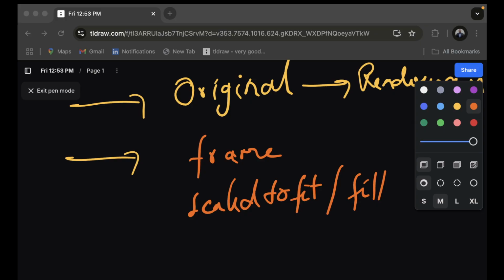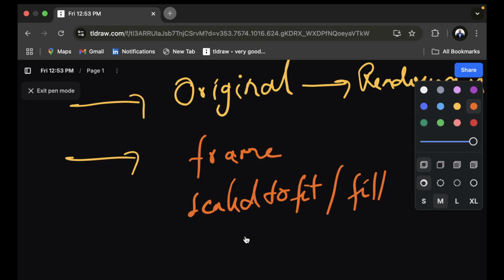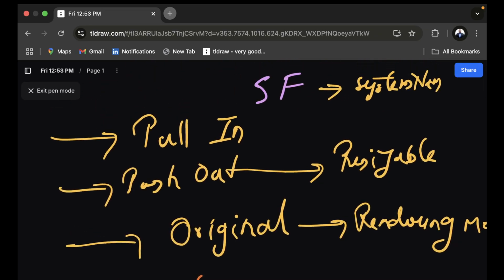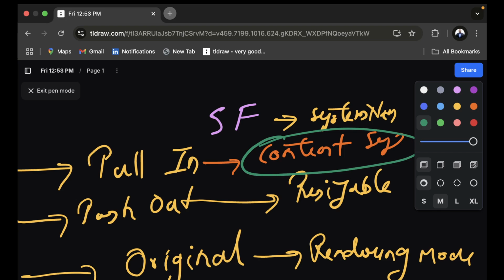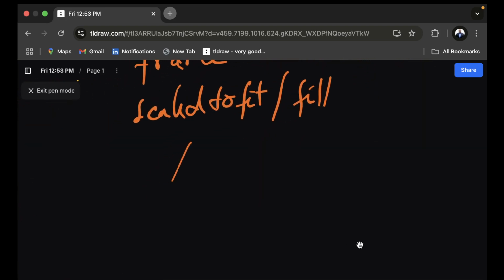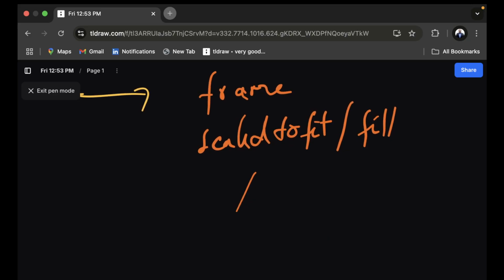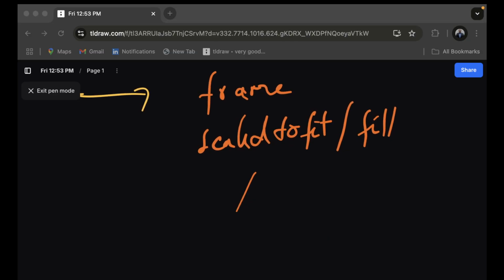So to change that we need this resizable thing, because by default it will only take content size. Even if you add frame or something, it won't work because by default it's content size. It's only designed to fit the content. Now there is something called scale to fit and fill. Let me check.